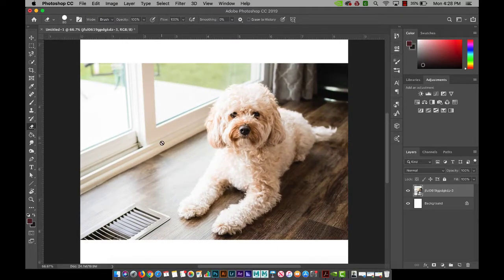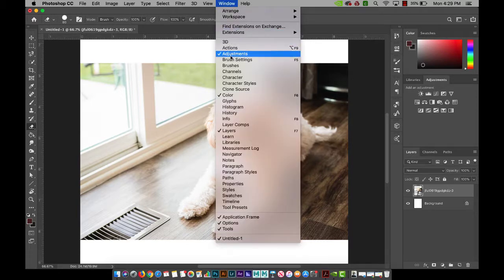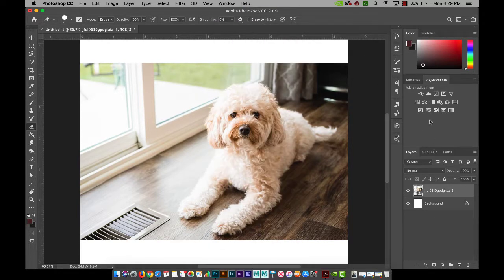I got this picture. Now, adjustment layers are all going to be here. If you want to see this window, if you're not already seeing it, you can go to Window and then Adjustments and it will pop up. All of these you can hold your mouse over, and if you look up here, it kind of tells you what each one is. I'm only going to go over about half of them. Photo filter and some of these are more stylized, which I would recommend that you take a look at, but I want to kind of go over the base ones.